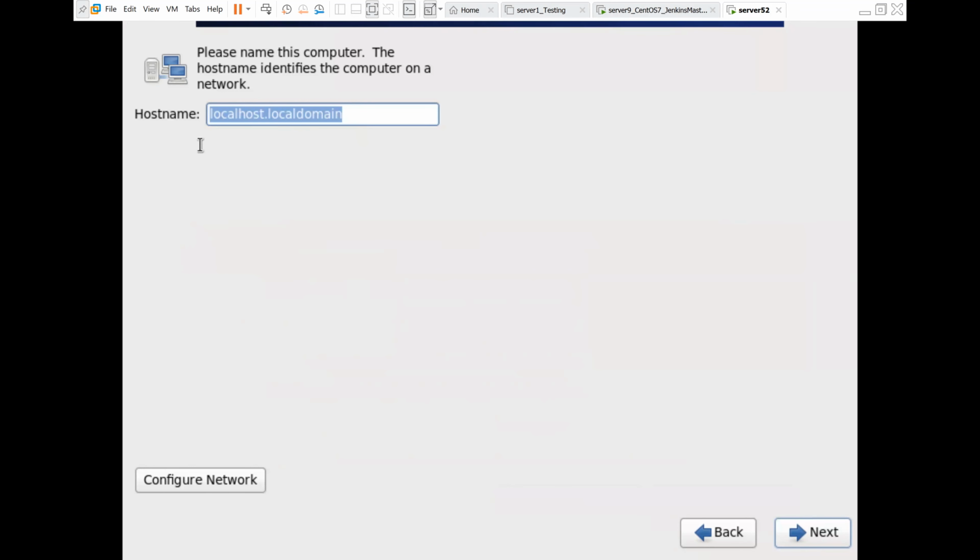And this is the place where I'm telling you to provide your fully qualified domain name. Local domain, localhost.local domain is there. This is a screen where I'm saying provide your computer name as a fully qualified domain name, as, let's say, server52.abc.com. Here you have to remember and give it correctly. In your case, it will be server1.abc.com. Host name, provide a fully qualified domain name, and it is required to work with your Devops tools. Once you give your name like this, say next, that's it.